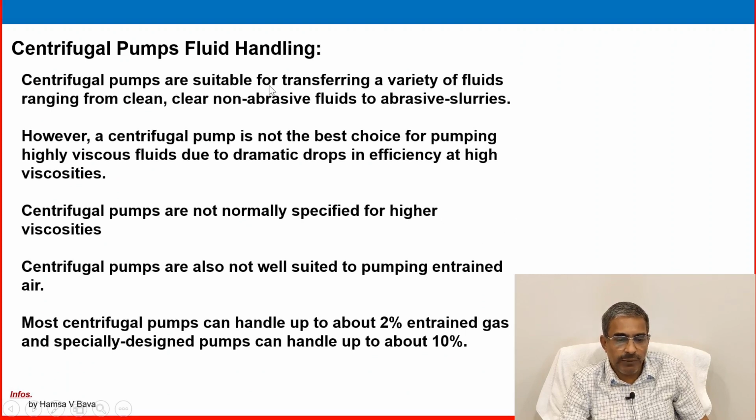Now the fluid handling differences between the pumps. Centrifugal pumps are suitable for transferring a variety of fluids, ranging from clean, clear, non-abrasive fluid to abrasive slurry. However, centrifugal pumps are not the best choice for pumping higher viscosity fluid due to dramatic drops in efficiency at high viscosities. Centrifugal pumps are not normally specified for higher viscosities. Centrifugal pumps are also not well suited to pumping entrained air. Most centrifugal pumps can handle up to 2% of entrained gas, and a specially designed pump can handle about 10%.